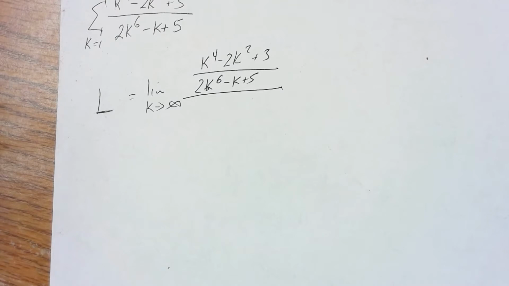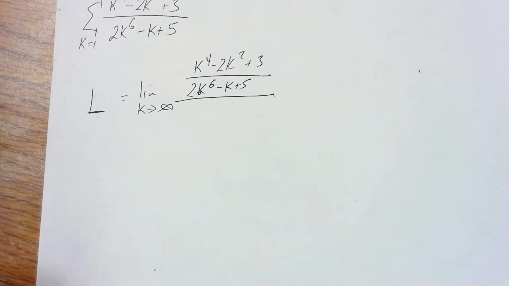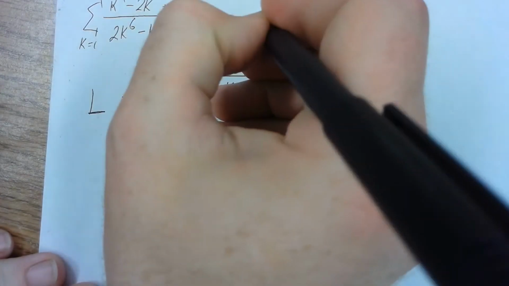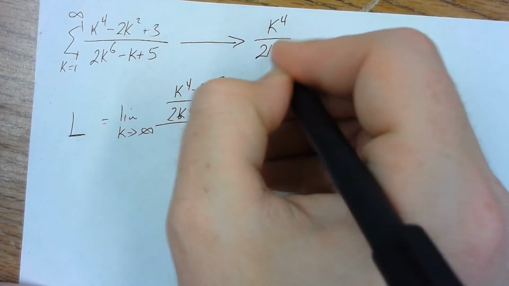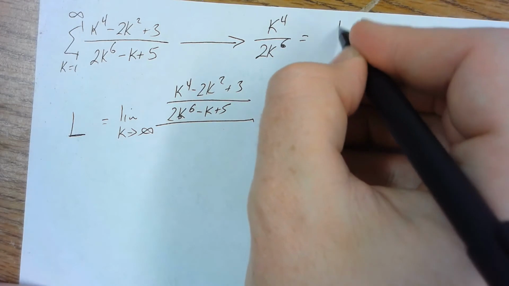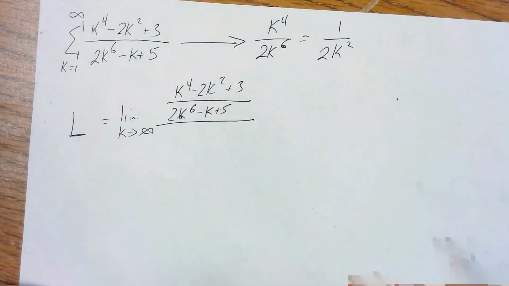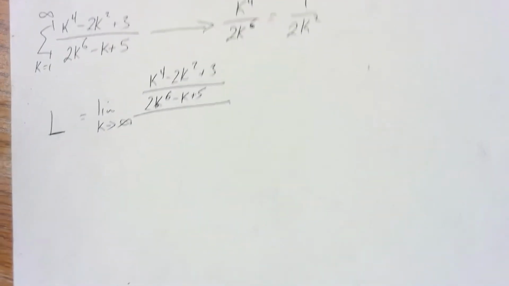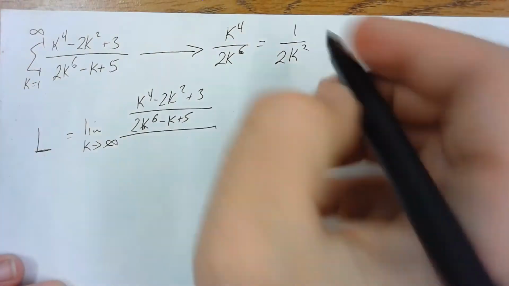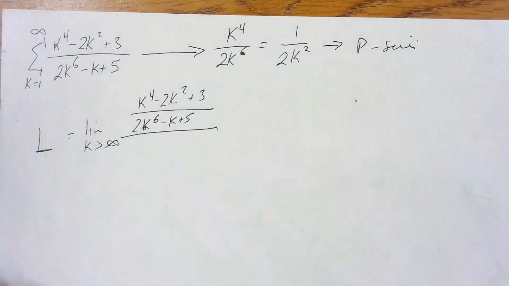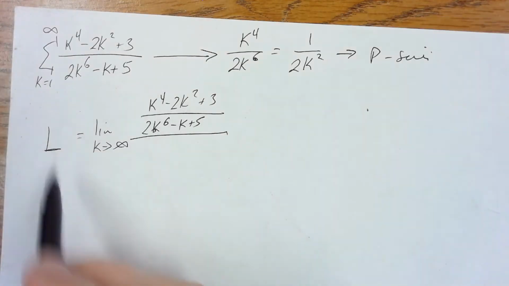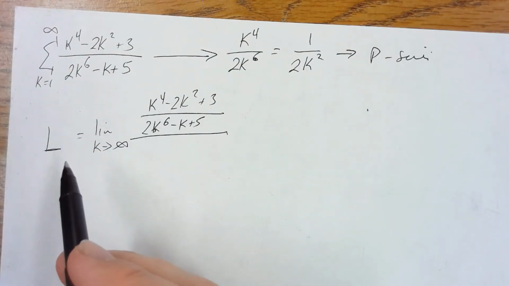Now, the way that we're actually going to do this, it's kind of slick. The series we're going to bring to the table is us taking this and removing all those other terms. So we're going to use a limit comparison test with this series, which is really 1 over 2k squared. And the reason we're doing it this way is, look at the setup that we were given here. You'll notice that this is definitely a p series. And with p being 2, we know that it's going to be a convergent p series. So that just means that this limit either has to be equal to 0 or has to be equal to any number other than infinity.